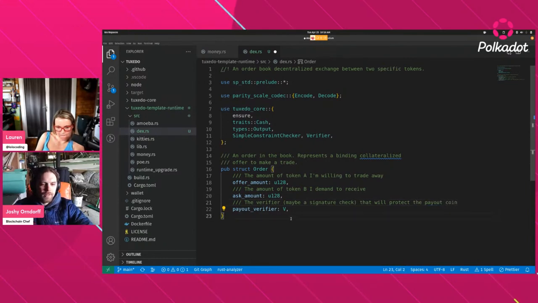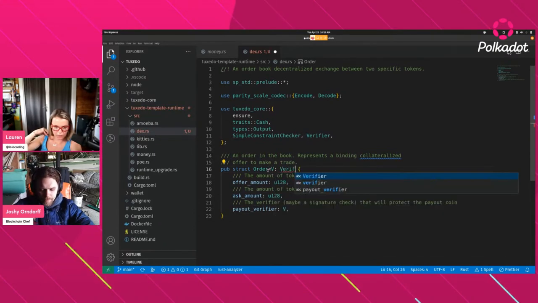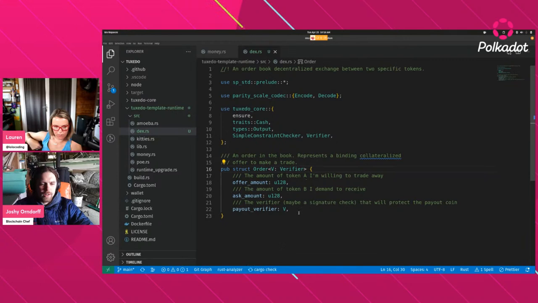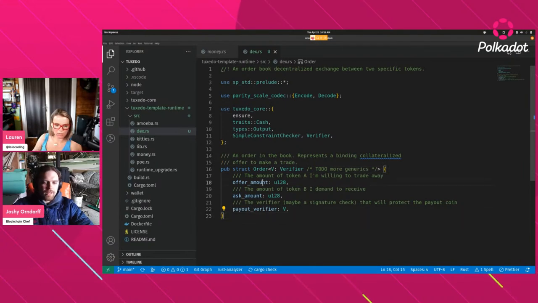All right, so that's our... Oh, cool. And so I used the generic type V, so we have to put that up here. Yeah. This is why I brought in the verifier trait. All right, so that looks pretty good. I'll just warn you at this moment, more generics are going to go here shortly. And the reason is because I haven't specified in any way what tokens these are. Like in the comment, I said token A, but we're not actually specifying those types anywhere. And we know we want these to be two different implementers of that cache trait. So we're going to have generics to go here for that.